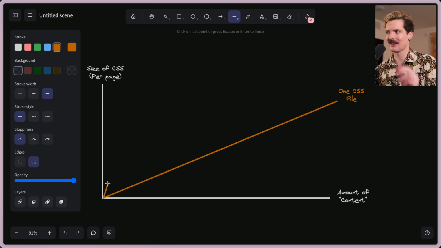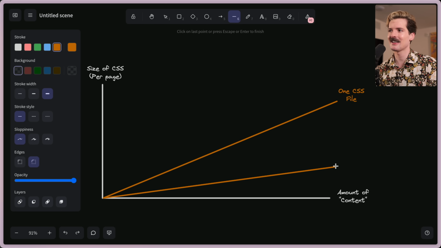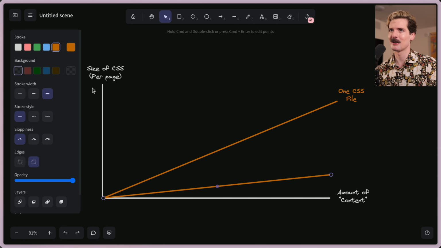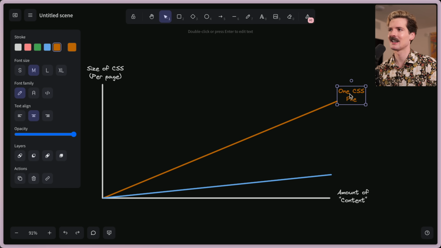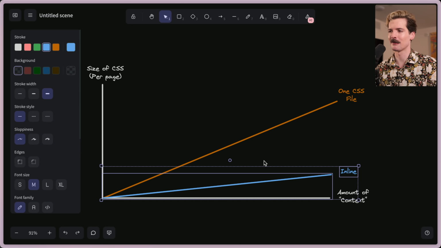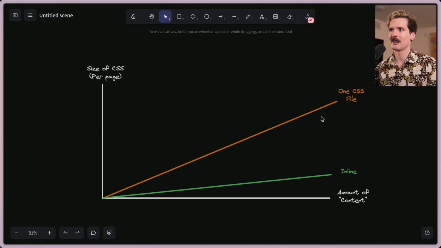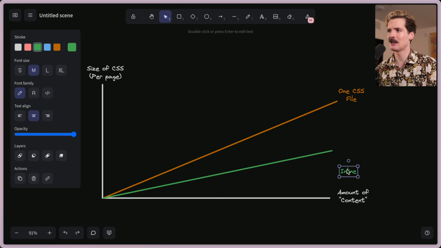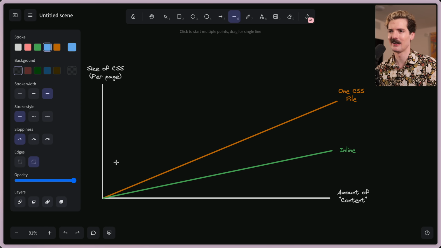The CSS size is a hard thing to measure here too, actually. So I don't even know how I would put that. I guess, since it's just what the page needs, it would be a bit lower. So to be fair, we'll do that. We'll call this inline. This shouldn't be blue because I need to use blue for something else in a moment, so we'll make this green. I also want to better represent the gap here, so I'll move this up a little. This is meant to be very relative, by the way, in case that wasn't clear, before I get fleeced by Yell. This is the point I wanted to make though.